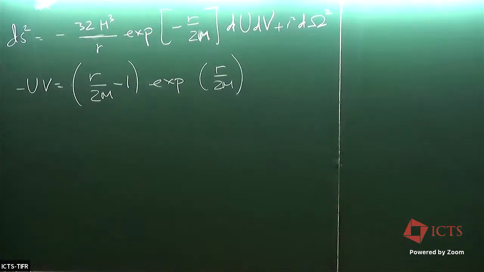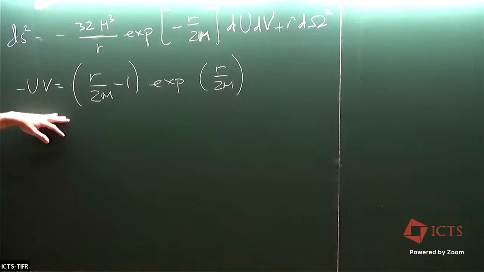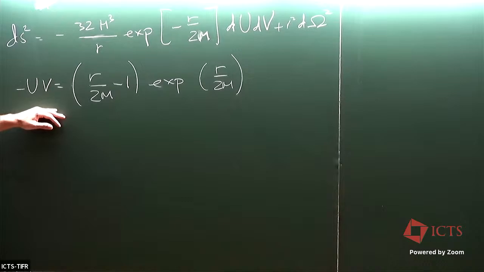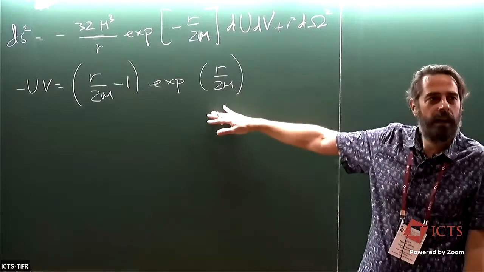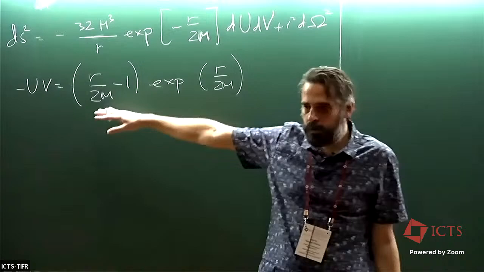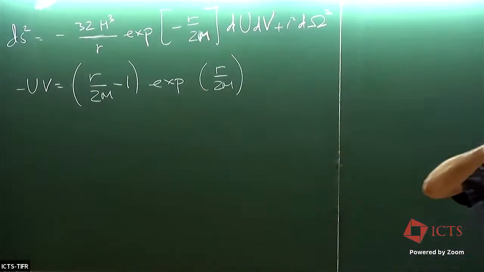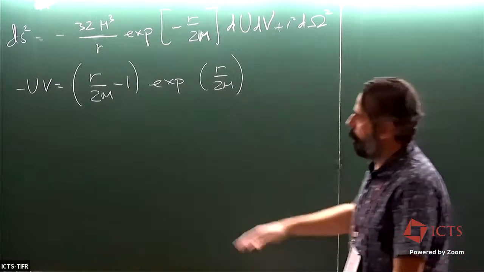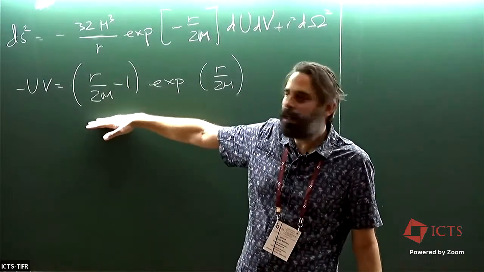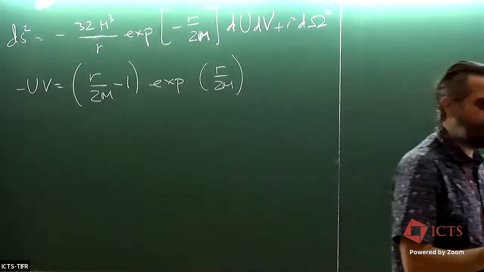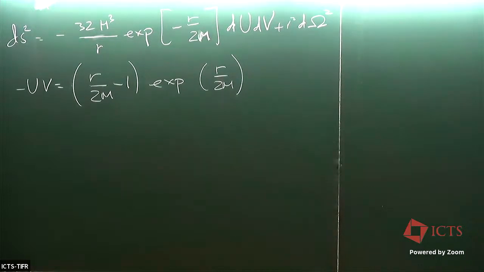One thing you might be concerned about is, can I determine R uniquely with U and V? Okay, and the answer is yes. This is a known function called the Lambert function, and even though you can solve analytically for R, it is single valued for R larger than 2m. So in the exterior, the coordinate transformation gives you a unique, one-to-one map between R and U and V. So you can solve uniquely for R in terms of U and V, put it in here, and you have a unique solution. I don't care about the interior, because the coordinate transformation is not valid in the interior. The rest of the space-time was not there before. The original line element was singular. So that's an extension of the coordinates. So there is no coordinate transformation in the interior. I want to be clear about that.